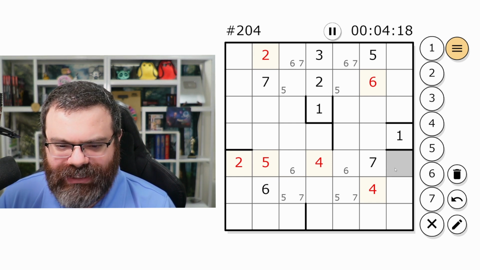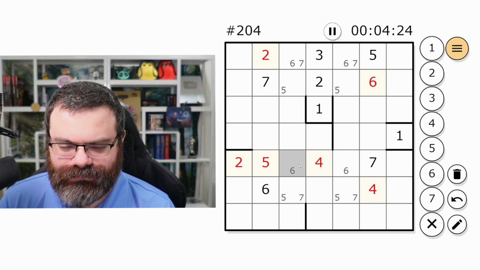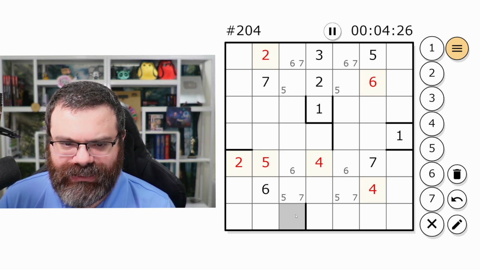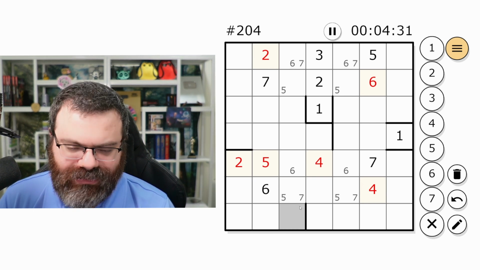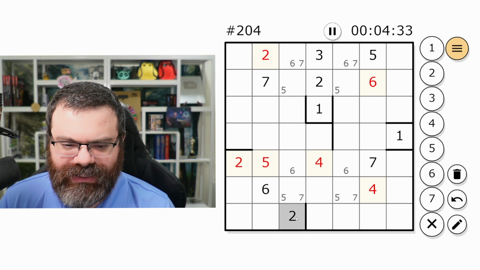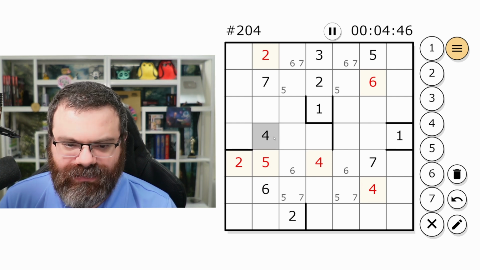This row needs 1, 3, and 6. This is 1 or 3. 1, 2, 3. This needs a 2. This 2 and this 2 see it. So this is the only place for 2 in this 3-length segment. 1, 3, 1, 3. You know what? This column needs a 4. This is 3 length, and this is 3 length, so the 4 comes from right there.